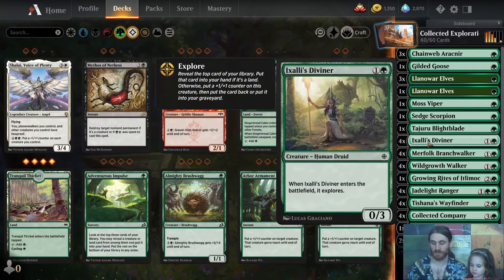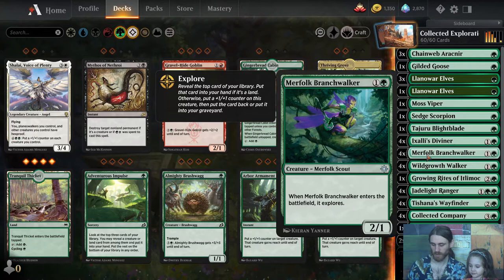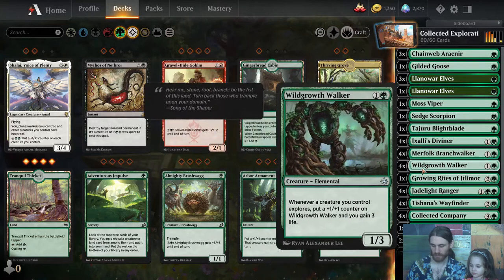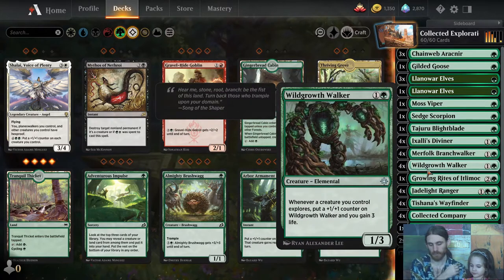We have a bunch of creatures that just say, when it enters the battlefield, explore, which is Ixalli's Diviner, Merfolk Branchwalker, and Tishana's Wayfinder. They're all effectively the same thing. Okay, here's the big one. This is Wildgrowth Walker. When a creature you control explores, put a +1/+1 counter on it, and you gain 3 life. So this thing gets big. This is the reason why we play a bunch of exploration stuff.